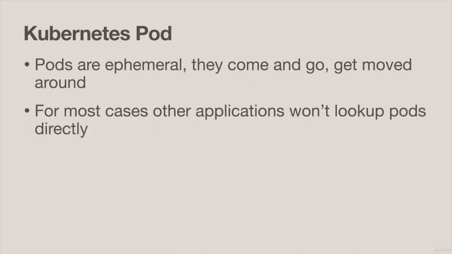Let's just reiterate that pods and the containers inside those pods are ephemeral. They're going to come and go, both due to your rolling redeployments and internal things due to Kubernetes like nodes crashing and them being moved. For most cases, you'll never address a pod individually. You can look it up. There are DNS requests that can look up individual pod IPs, and there's ways you can hit the Kubernetes API server to list all pods. But that's typically not how service discovery works inside Kubernetes.